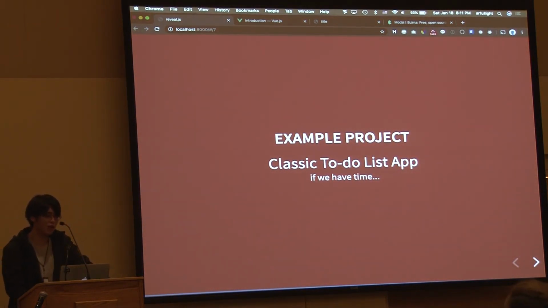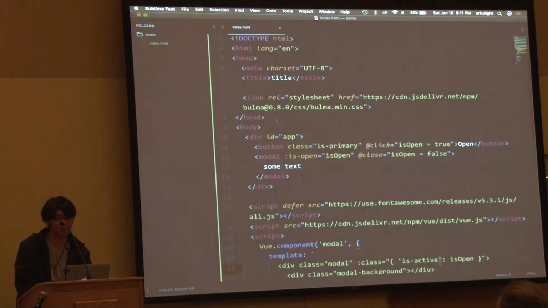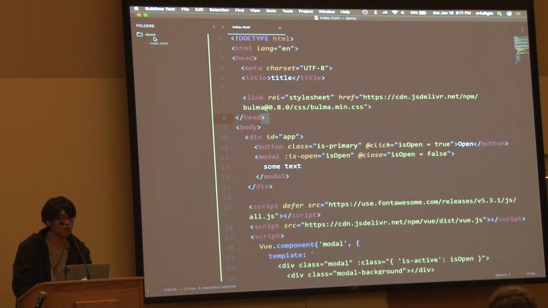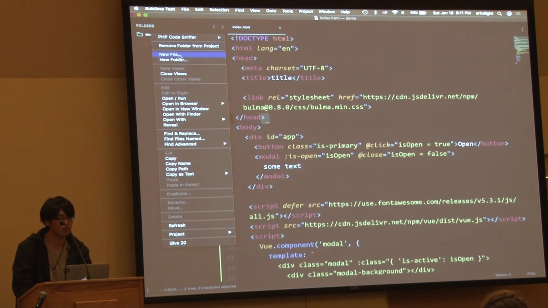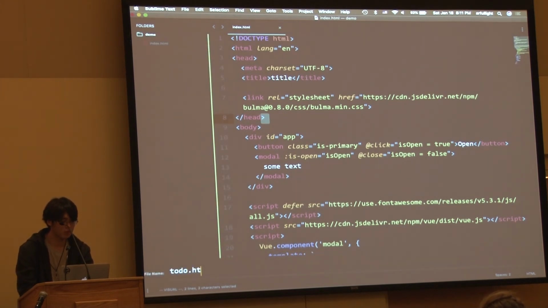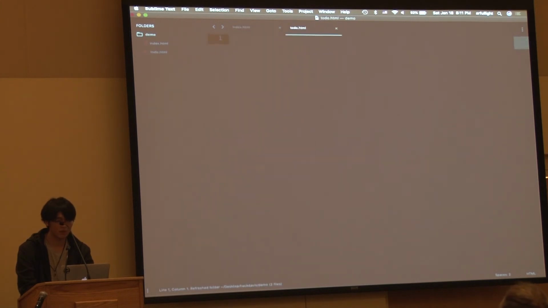So the last thing I wanted to do is a small to-do list app, to show you how we could use Vue to do a little app like that. I'll create a brand new HTML here, so I'll do to-do.html.